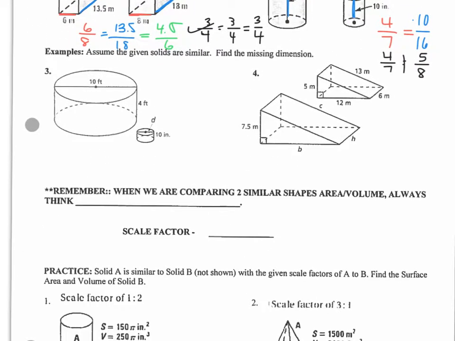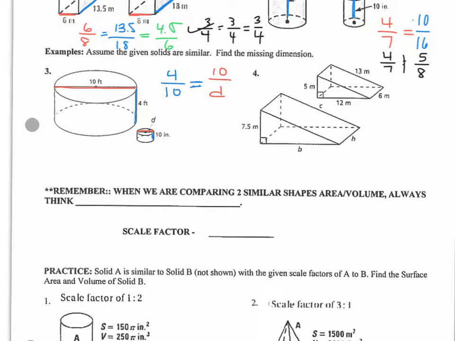So now if I'm looking at these problems, it says assume they're similar. So I'm telling you that they're similar. Find the missing dimension. So when you have similar shapes and you're looking for a missing dimension, what do you do? Well, you set up a proportion. It does not tell you whether you start with big or little, so whatever you want to do. 4 corresponds to 10, so I'll do 4 over 10 equals, and 10 is the diameter of the big one, D is the diameter of the little one. So big over little and then big over little.